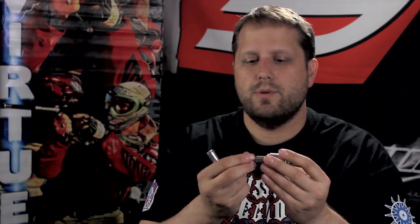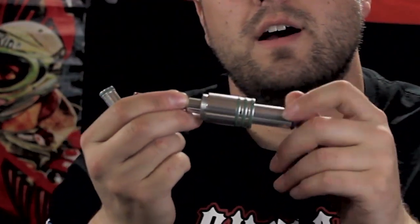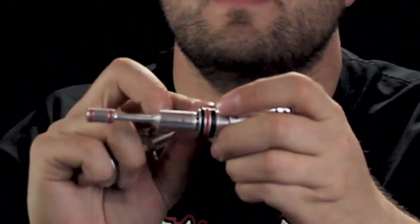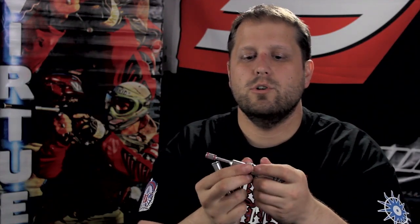And in terms of spoolies, on the non-moving O-rings, I put on a thicker lube. And on the ones that move on the bolt, I put on a thinner lube. The most important ones to service on your spool valve are going to be your front bolt O-ring here. And I'm just going to pull this out for you. This center one, which is red on the Dye here, that's really where almost 90% of your problems occur. That ring needs to be replaced here and there or lubed. So that's your bolt service. Pretty easy to do, pretty easy to get apart. If you want to take this whole thing out, you just remove that front O-ring and you can pull this out and re-lube everything.